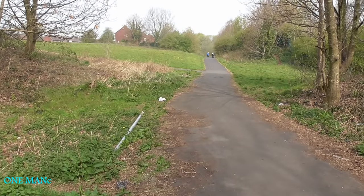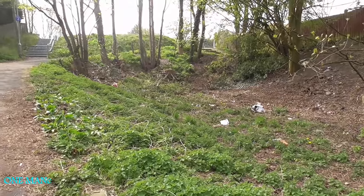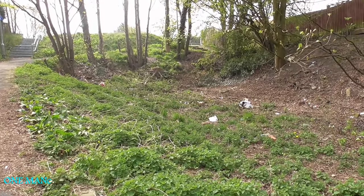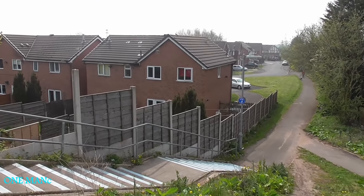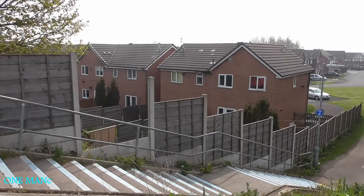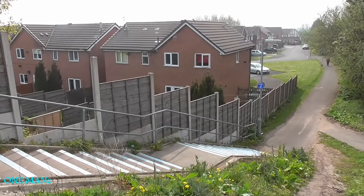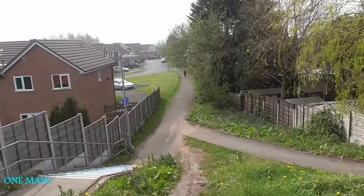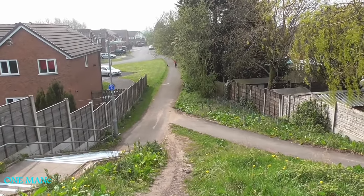That's a nice path. And come to another filled in bridge, I'm afraid. Let's go over it then. Looking from the top of that bridge now, there used to be some sidings here where these houses are, on the left. I think it was a coal distribution depot. This is the main line going onwards and upwards.